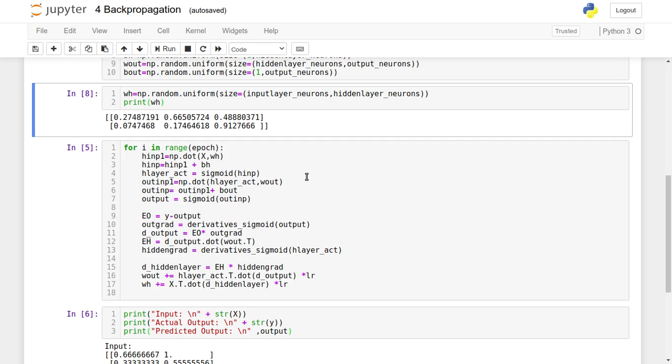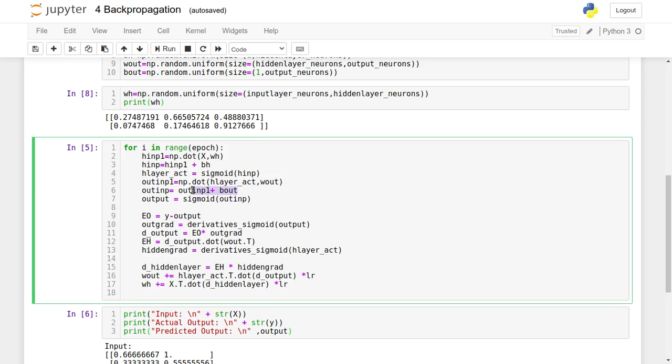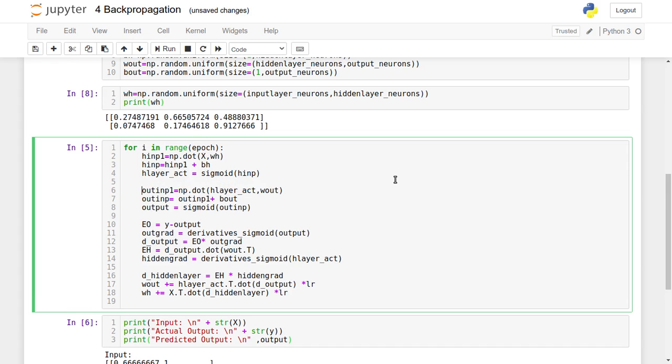So the dot product of the hidden layer output with the weight of the output unit will give you the output. Then we will apply the sigmoid. The first two things are with respect to the hidden layer. For the hidden layer, the input is coming from the input layer, that is nothing but the weight and the input vector. We take the dot product, add the bias, and calculate the sigmoid. The same thing we do for the output layer.